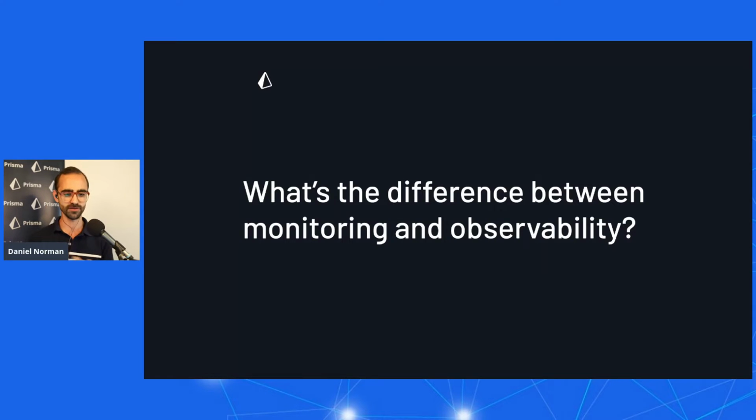Now, what is the difference between monitoring and observability? These 2 words come up and the line between them is often quite blurry. Because the 2 are closely related, I'll do my best to clarify the distinction between the 2. So monitoring requires you, generally speaking, to know what you care about before you know you care about it. Whereas observability allows you to understand your entire system and how it fits together, and then allows you to use that information to discover specifically what you should care about when it's important.